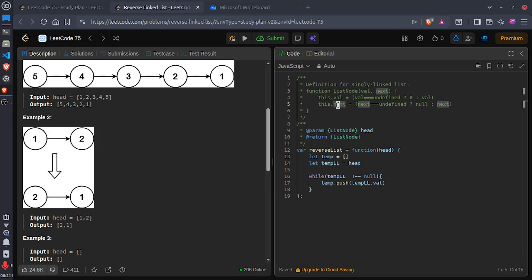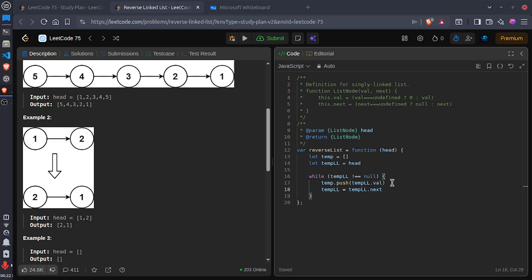It has val and next as the pointer, so don't be confused about how I get this val. We store the current node value inside the array every time, and we also move to the next node. How? Just say temporary linked list equals temporary linked list dot next. By this we move to the next node, and after traversal, the temporary array has the values 1, 2, 3, 4, 5 as a normal array.